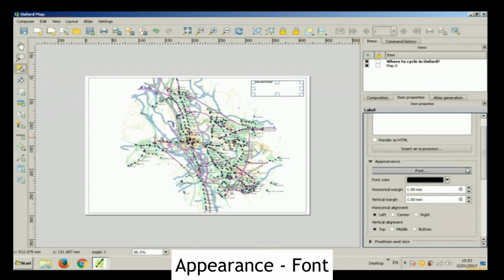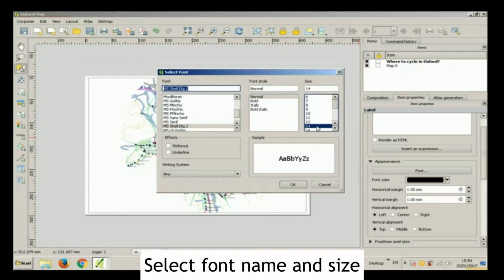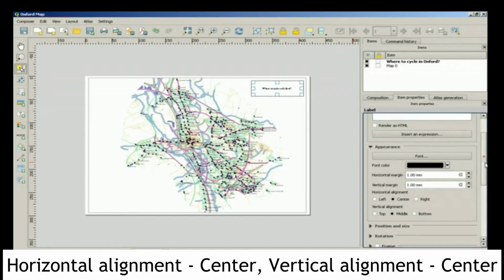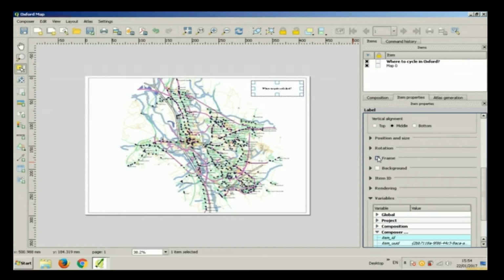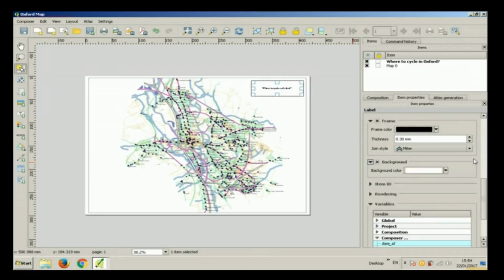To change the font, click on the font. You can change the alignment, the position, you can rotate it, or create a frame around it and a background color.